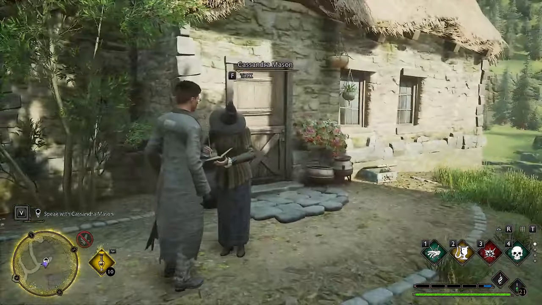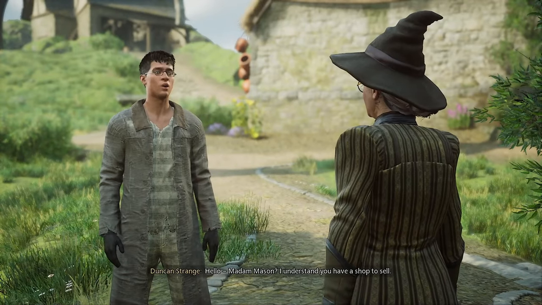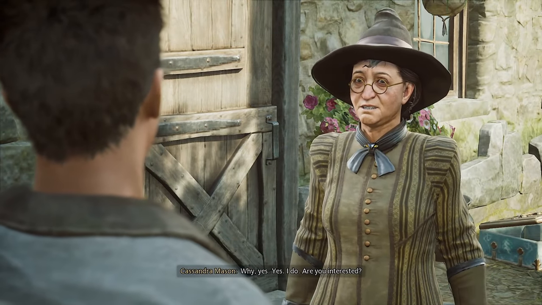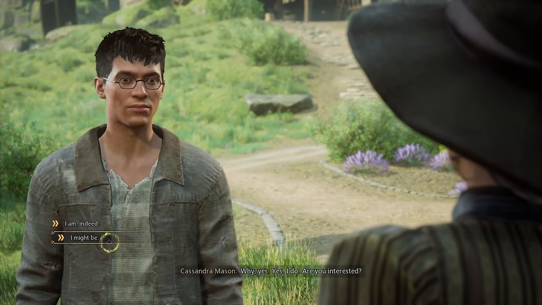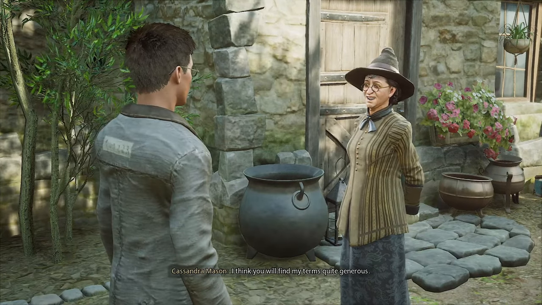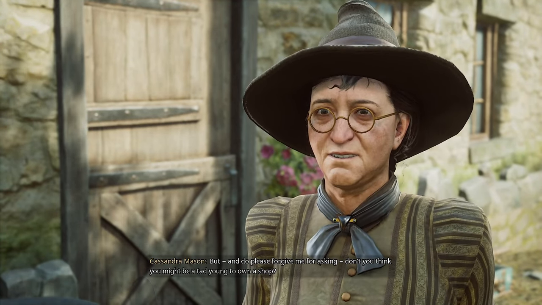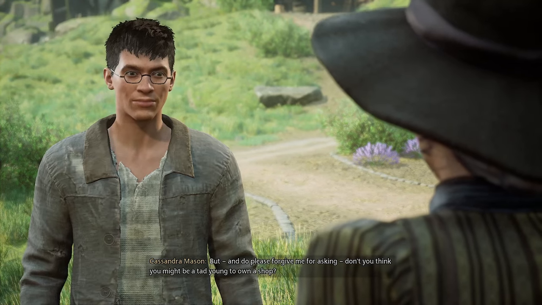You got a bit of class about you, ma'am. Hello, Madam Mason. I understand you have a shop to sell. Why, yes. Yes, I do. Are you interested? Perhaps. It depends upon your terms. I think you will find my terms quite generous. But, and do please forgive me for asking, don't you think you might be a tad young to own a shop?